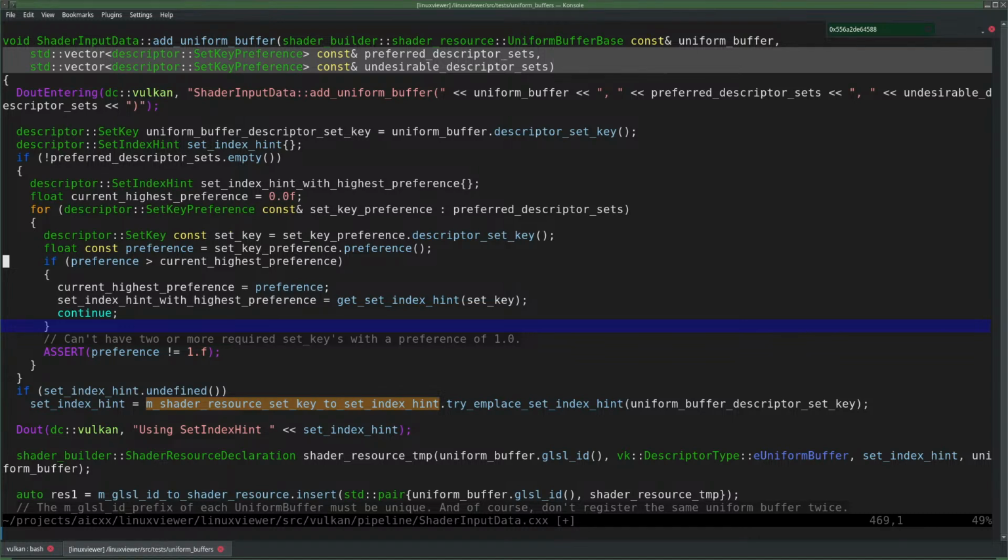So if the application is running, then you get a feel for what would be an optimal distribution of the shader resources over descriptor sets. And I thought that if then I could just work with statistics and without having to do the exact calculations, then that would be easier for the future me.